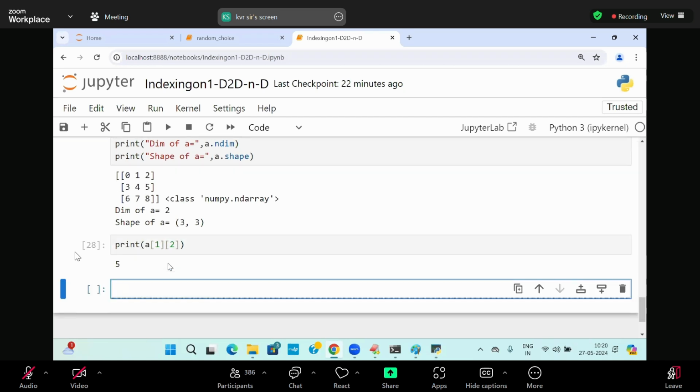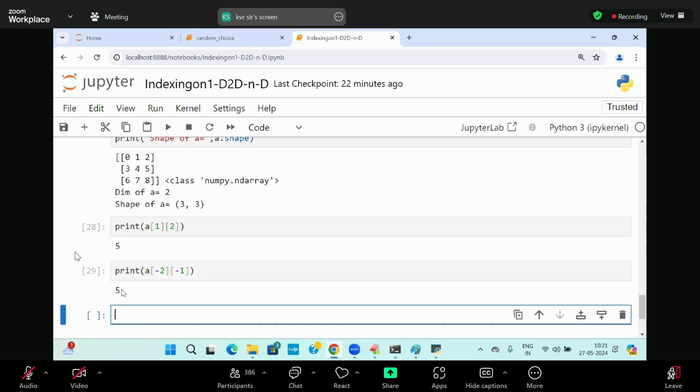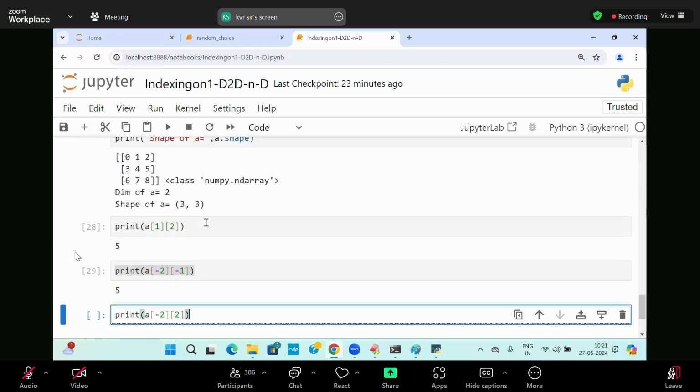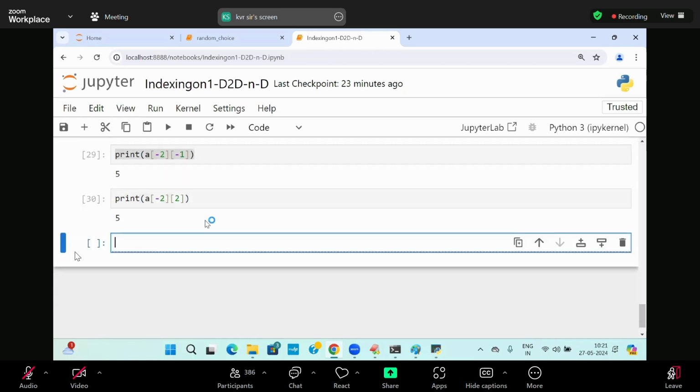I'm writing separately. 5. Negative 1, you tell me negative 1. Print of A of minus 2 and minus 1 also gives you 5. Same. Minus 2 of 2. Are you following this? 5.